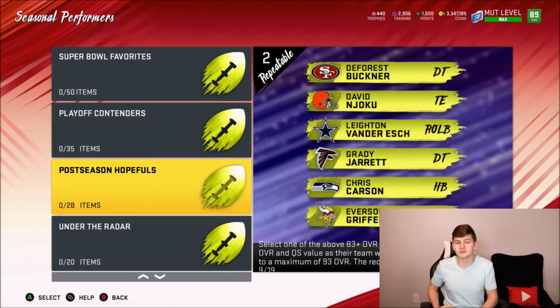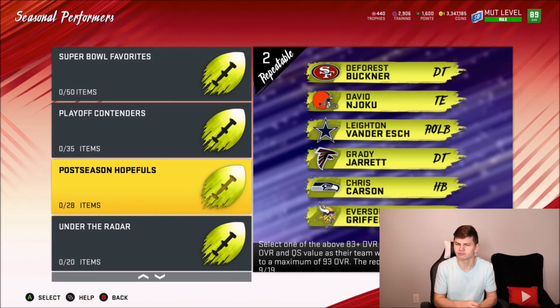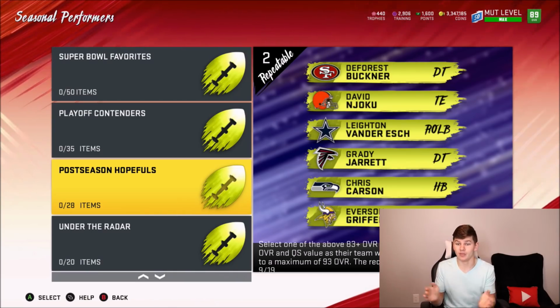Now, of course, next up is going to be the postseason hopefuls, which, since you do need to buy 4 of those packs, it costs you, quick off the top of my head, $112K? Yeah, $112K. So 112,000 coins. You definitely want to go with the team that's going to get the most wins. No bias. I think the Cowboys are going to get the most wins out of this team.